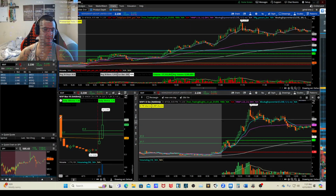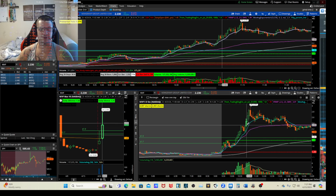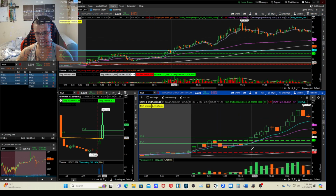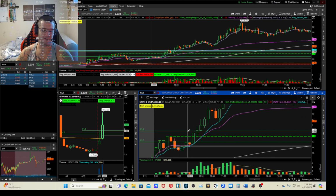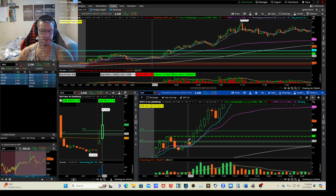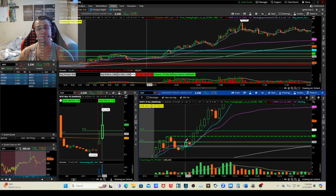Could not believe that this thing actually made new highs. It was kind of crazy because even when I trade off of five, this had one nice flag right here. I love these types of flag setups, by the way. I talked to J-Red about these a bunch, where you see some volume come in and then decreasing volume or a mixture of volume right here. And this was an important level, 170, previous day VWAP. So this was a huge area to break.